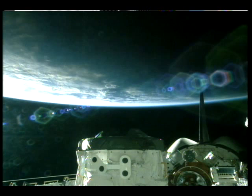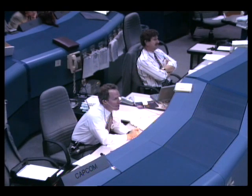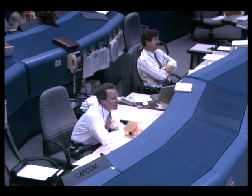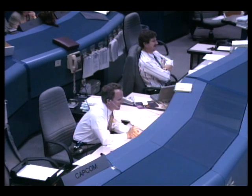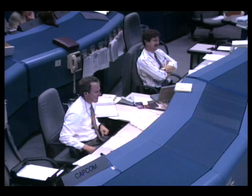Atlantis, Houston, good morning. Time to wake up and do the right stuff today with that docking module. We'll have you back at 14:09 on the ZOE. Houston, thank you very much for that inspirational music. We're ready to answer the call, and you timed it perfectly. We were just coming into a beautiful sunrise.